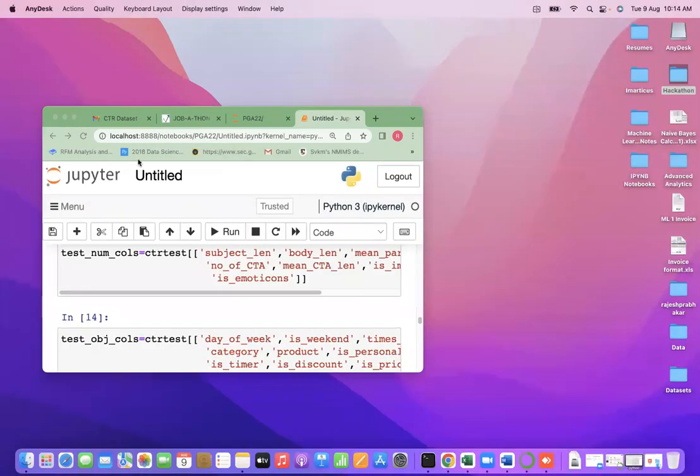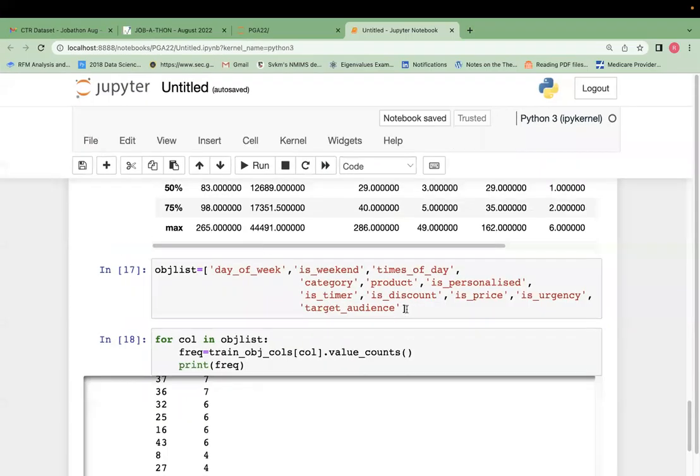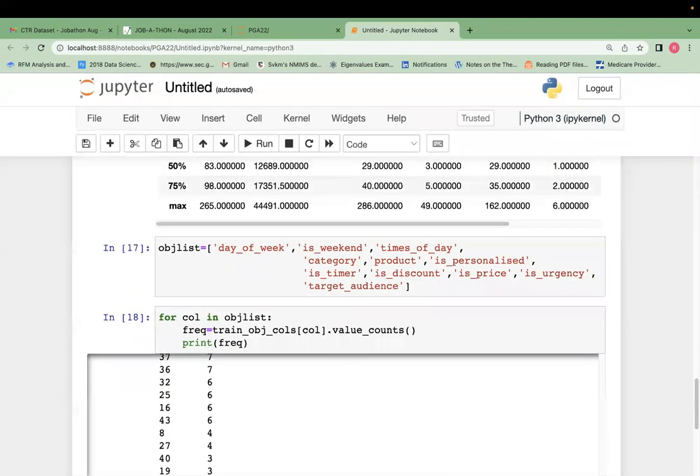Hey, you have given wrong quotes here. You have given both double quotes and single quotes. You can either give single quotes or you can give double quotes. You have given both. Correct it.